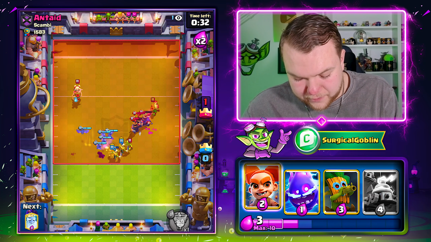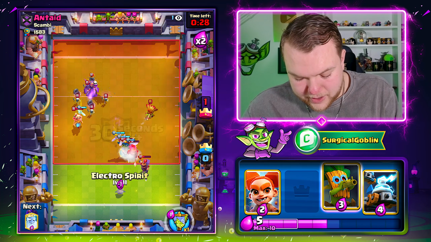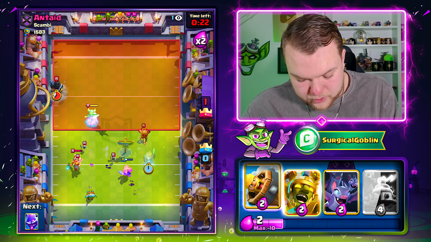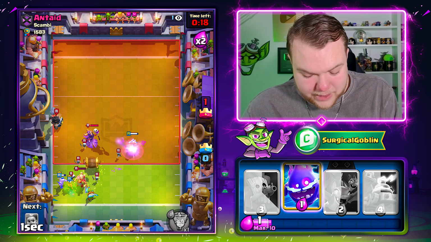I think this might be the first loss of the video. The quick cycle he has with the recruits, with the Dark Goblin, is being very, very annoying for us, and we are not really able to kill his Dark Goblin at all. We're finally gonna take care of one. I think he's already back to a second one.